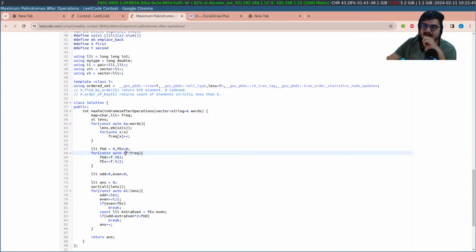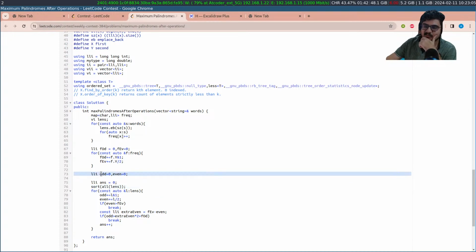So if a character appears an odd number of times, I add 1 to f odd, since we can use that character once in the middle. And I'm adding half to f even, like in the worst case how many times I can get it in the middle part. These are the two variables. Now I have also sorted the lengths.